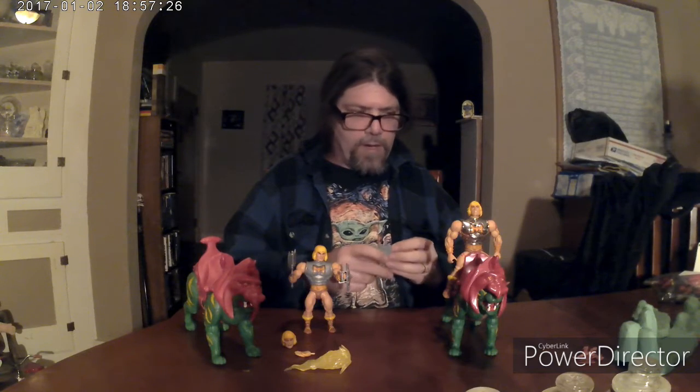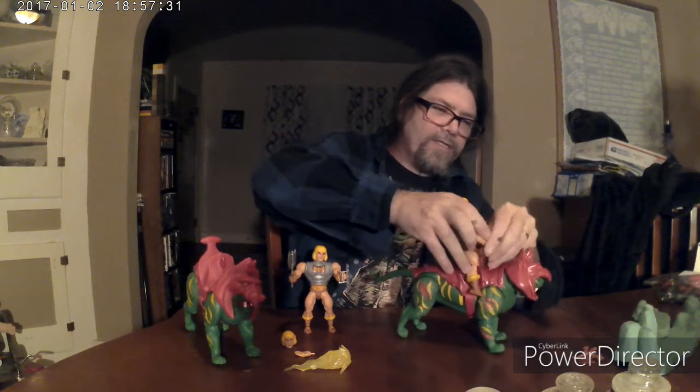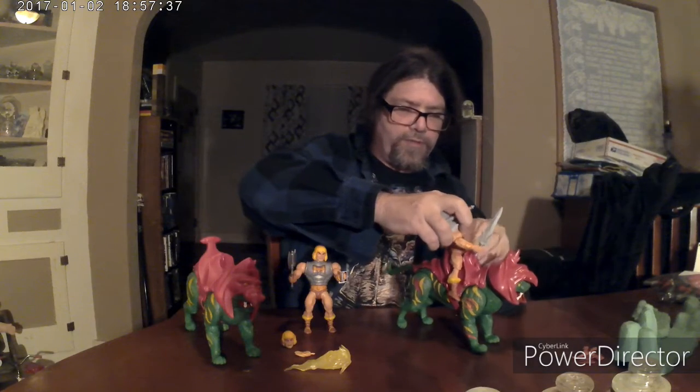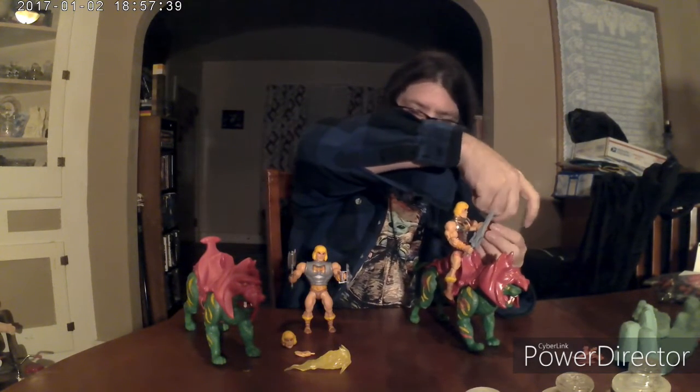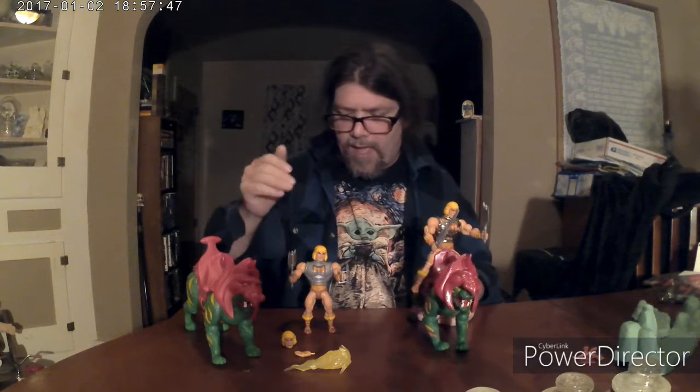Now, the 2-pack came with the original Battle Armor weapons. The axe and the sword. It doesn't have the other head, doesn't have the other hand, but they were kind enough to include the gripping hand with him to begin with. And his weapons are a bit more silver. They're pretty close in color, but he has the full sword. He has a half sword. I don't believe he came with a full sword, because I've only got one full sword, and that was his.